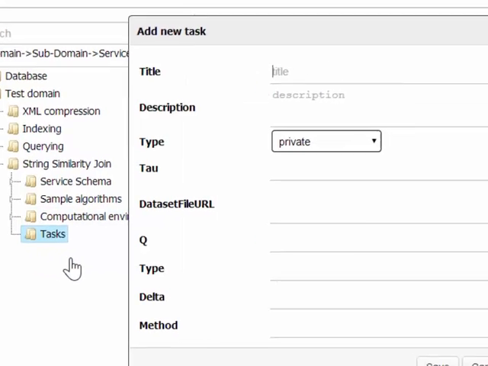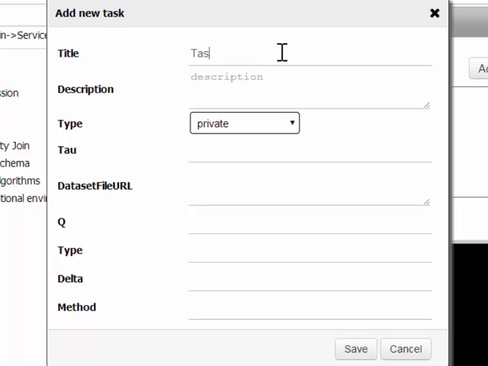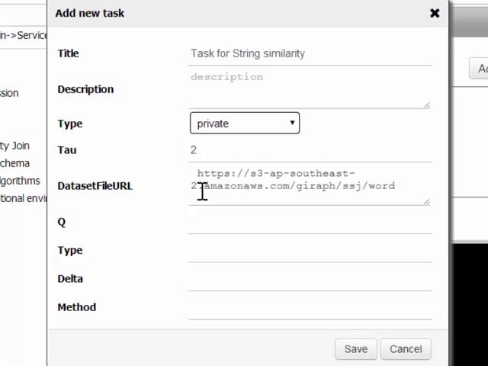Right click on tasks and add new task. I'm calling this task for string similarity, and I just want to leave it private, and type would be 2, dataset file URL is this, and the Q would be 3, type is gram.